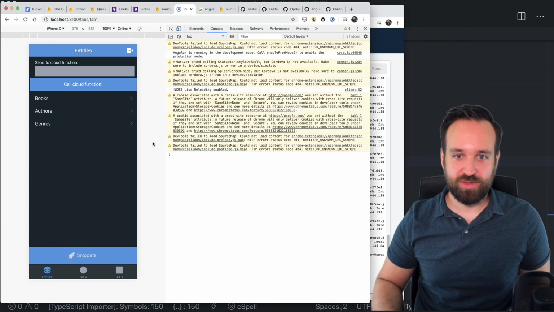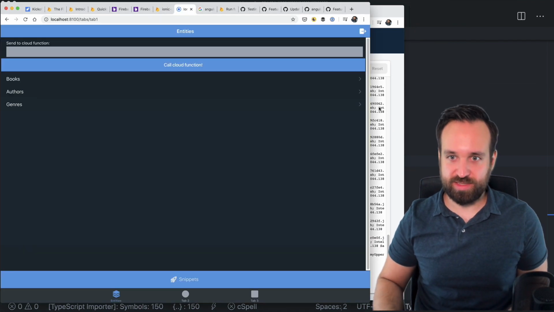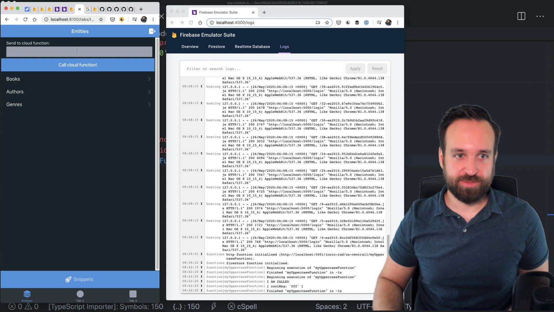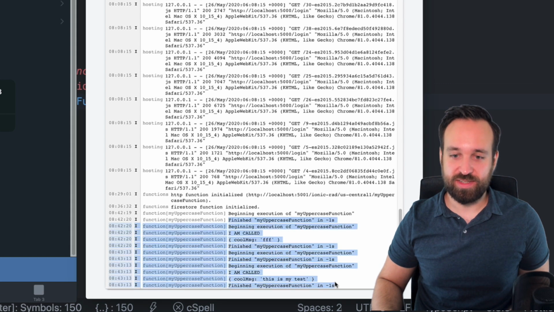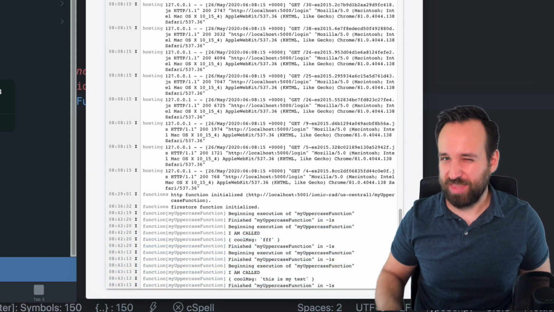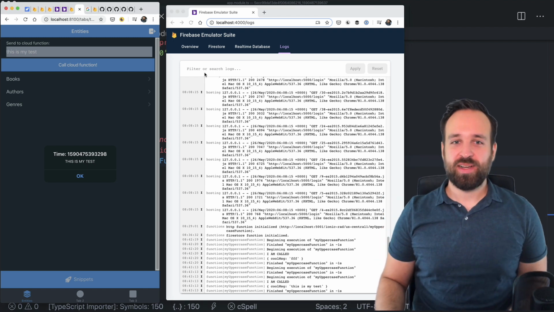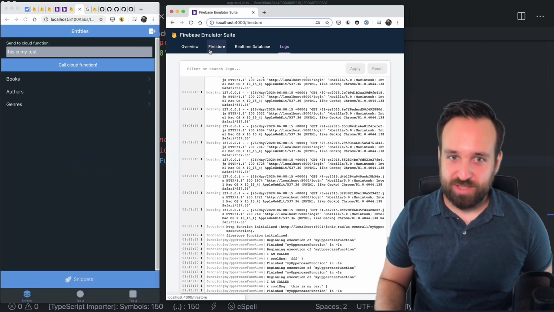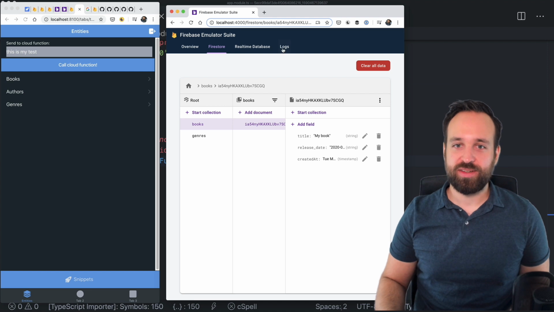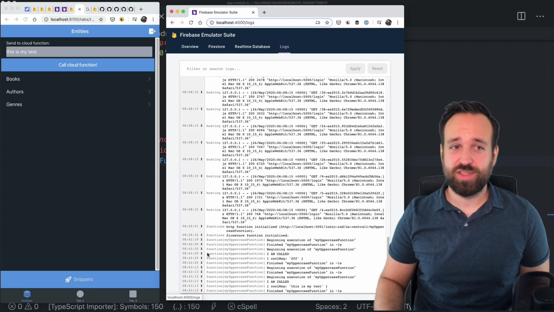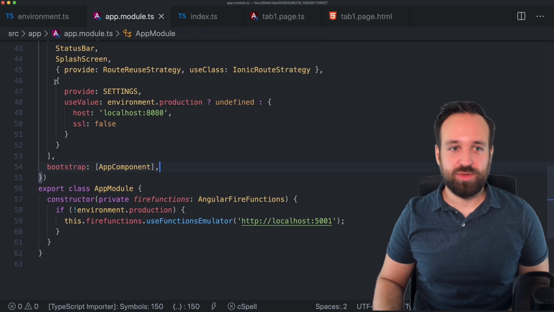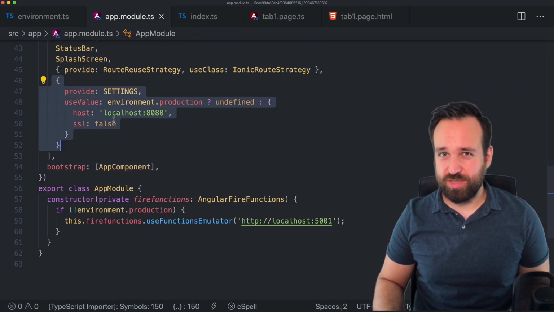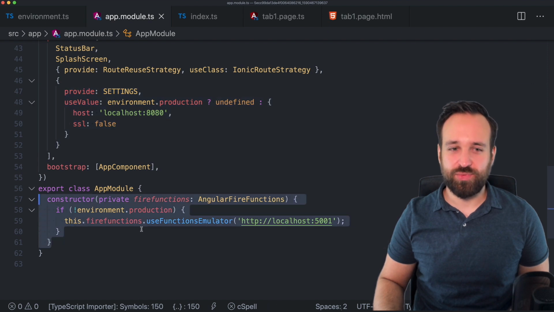So yeah, of course, now I will cover it. Let's make this a bit smaller. This is my test call cloud function, and we see in the local logs the full log of our cloud function. I think that's really cool. That means I got my local Firestore right here. I got the logs of my cloud functions, which I can use locally. And all of this with just a few lines. I just added this snippet for the Firestore and this for our cloud functions.